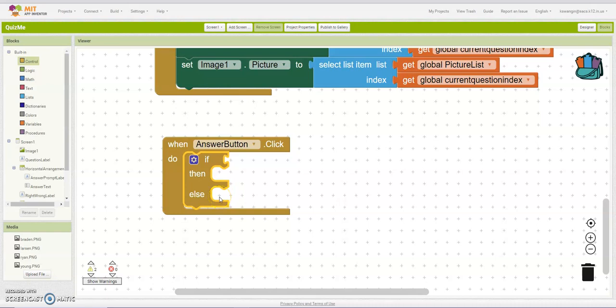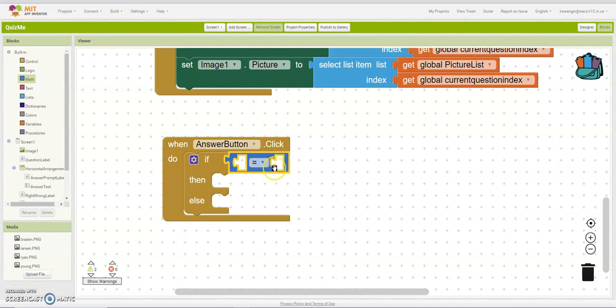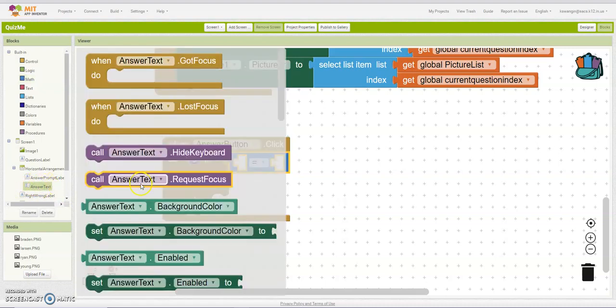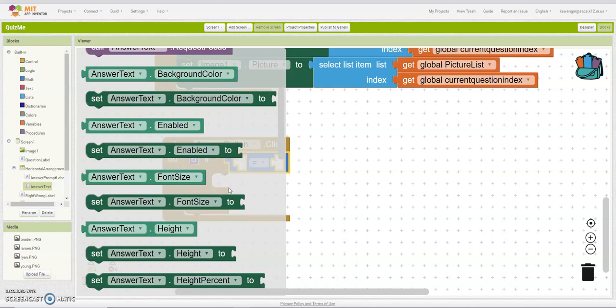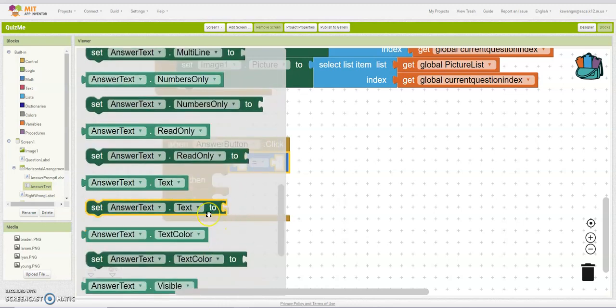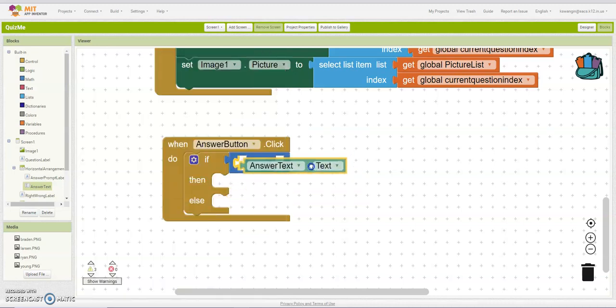Otherwise, do this. So under the if, we're going to use a math block for equals to see if our answer choice equals the correct answer. So we're going to throw that equal sign in there. Then we need to decide if the answer text, so this one, answer text, equals, so we're going to scroll down, and we're going to look for the one that has the block, so this one, because that's all that fits in the math block. So if the answer text equals, and then we need to check our list.